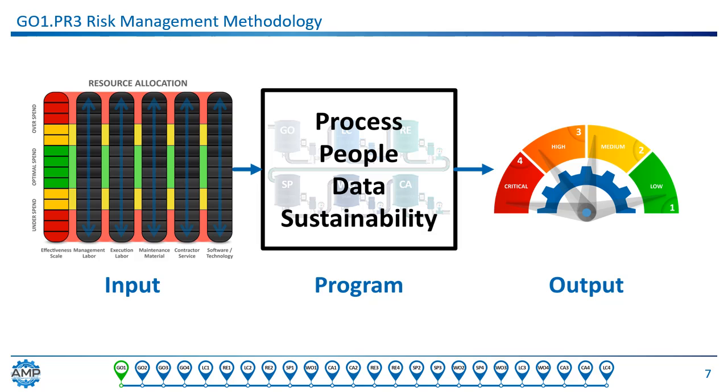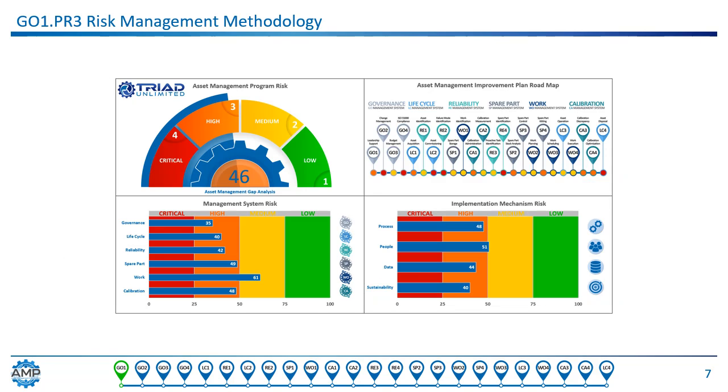All of the inputs are evaluated in terms of how they currently support relative to world-class standards, resulting in a grade for each AMP function in each management system. This data is then used to provide a risk model for the AMP. By creating a clear, prioritized project vision, the assessment provides leadership with a basis for creation of a detailed project charter and project plan with clear objectives, scopes, and deliverables.